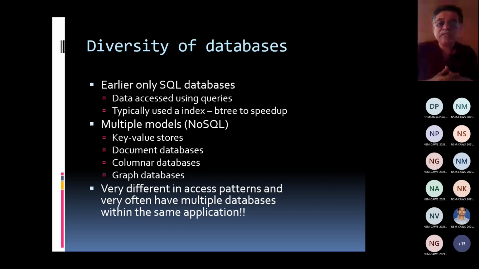What we also see is that we have diversity of databases. Earlier, we only had this one SQL database. This new notion, called polyglot persistence, is that you have multiple different types of databases. Key value stores are like hash tables.